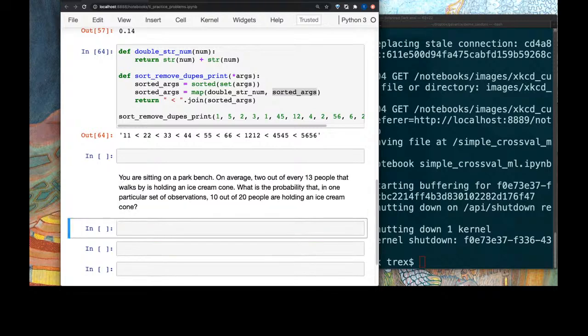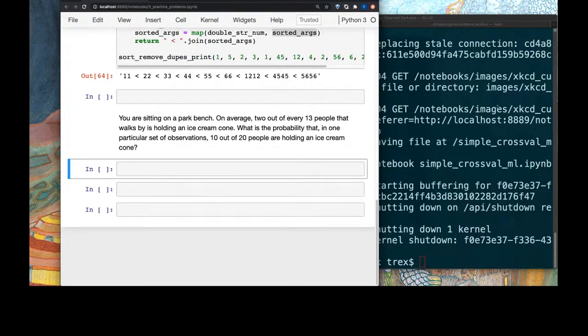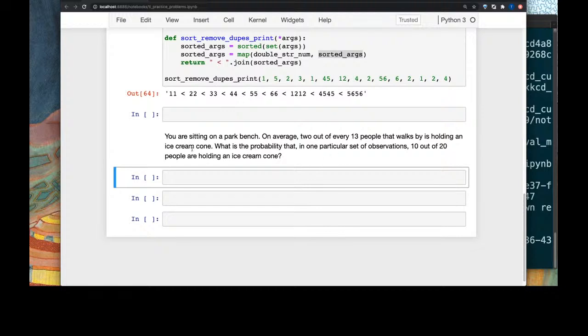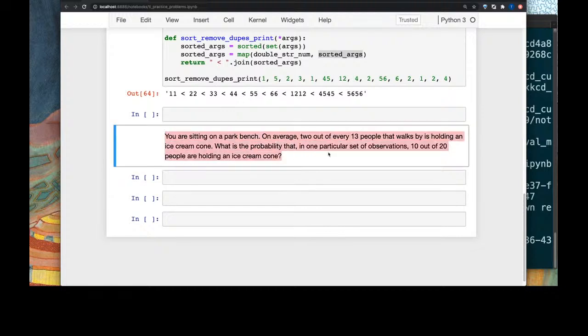Okay. So first off, if you know what kind of distributions problem this is, go ahead and say it. This can be a little misleading because you might think it's Poisson because it sounds kind of like a Poisson problem, right? You're like, okay, there's this rate of people walking by, but notice we didn't give a span of time here, and it turns out that it's going to be a little more appropriate to use binomial.